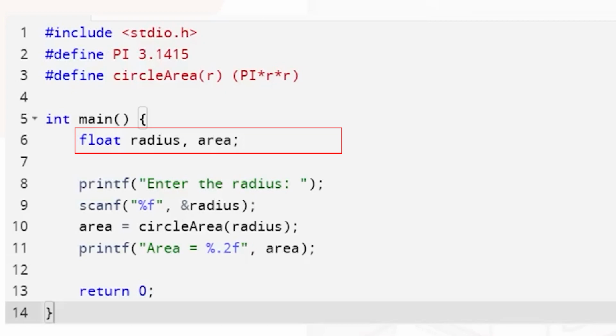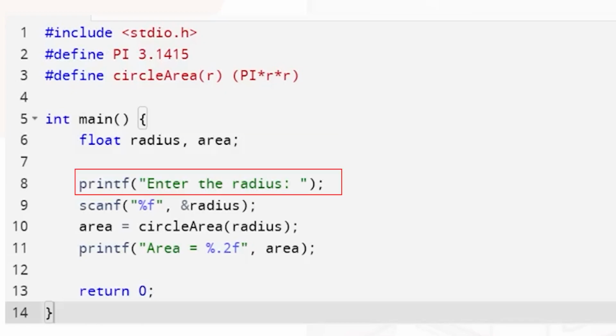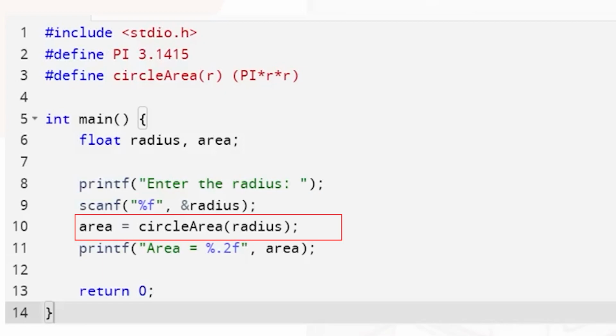So you could see in the main function, we define two variables, radius and area, of type float, and then we prompt the user to enter a radius. Here we scan the value of the radius and assign it to radius, and then here we call circle area and pass the radius value entered by the user. Now this line, circle area, will be replaced directly with 3.1415 multiplied by whatever radius is entered by the user.